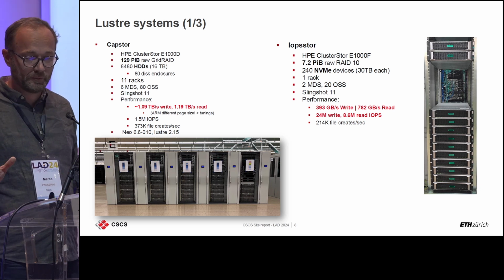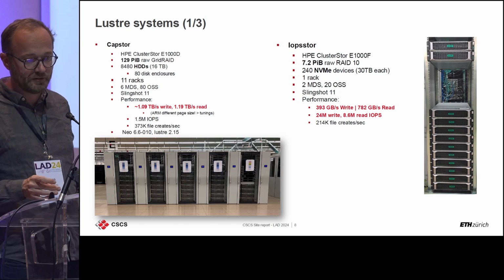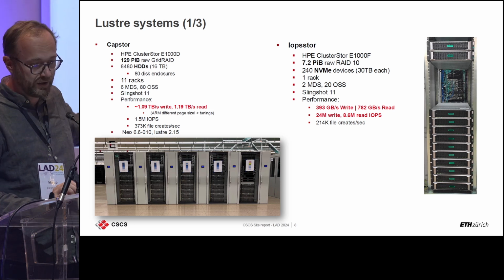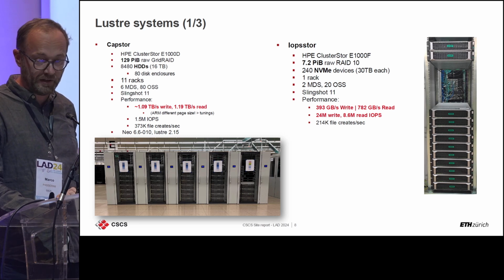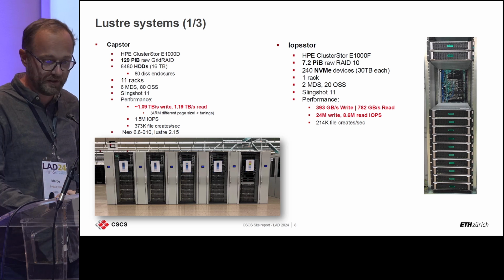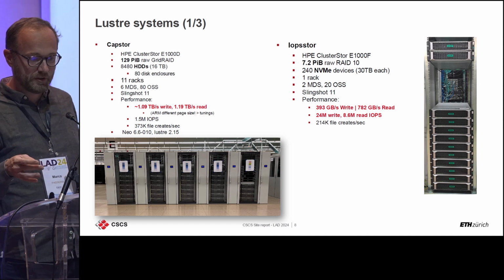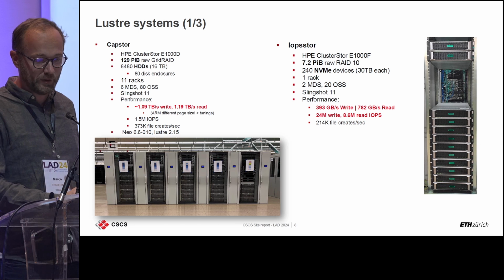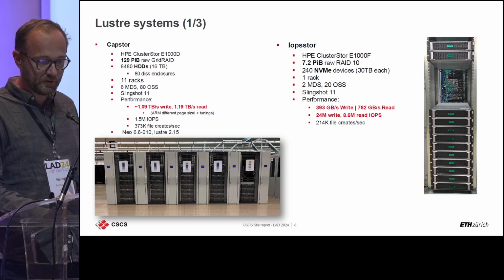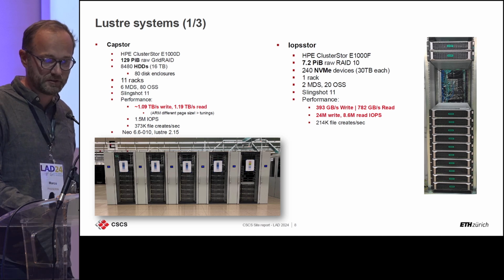And from here, I'm going to connect to the right side of the picture where you can see IOPS Store, which is instead a system fully made of SSD drives. The main difference compared to Capstor is the speed of IOPS. You can see that we can reach 24 million IOPS write and around 9 million IOPS read. But this system is not even a full rack. It's like half a rack, and also the I/O bandwidth is not so different from that of Capstor. We can reach 400 gigabytes per second write and almost 800 gigabytes per second read. There is a raw capacity of 7.2 petabytes and around 240 NVMe devices. Each of them is 30 terabytes.